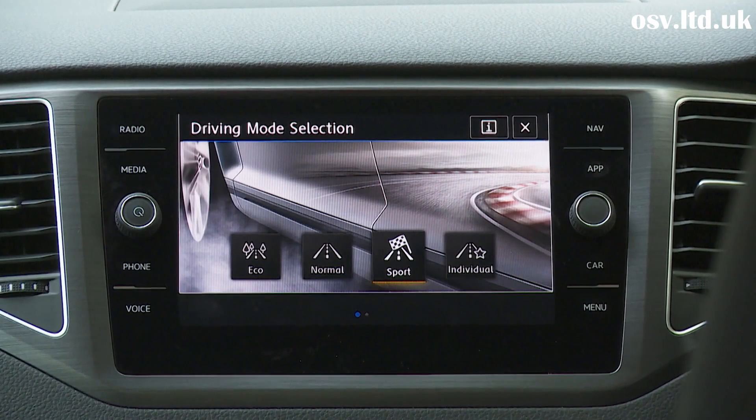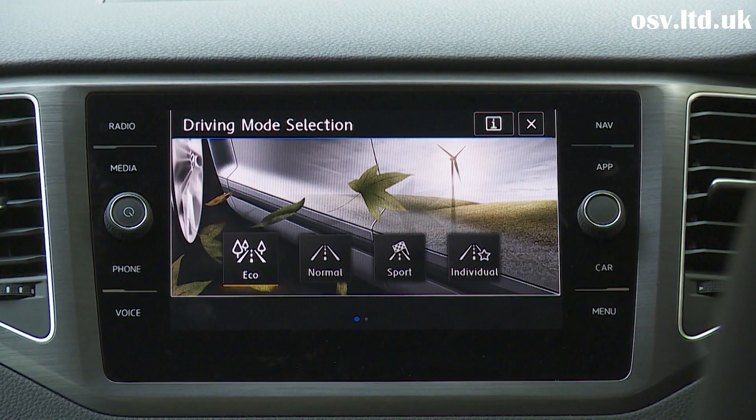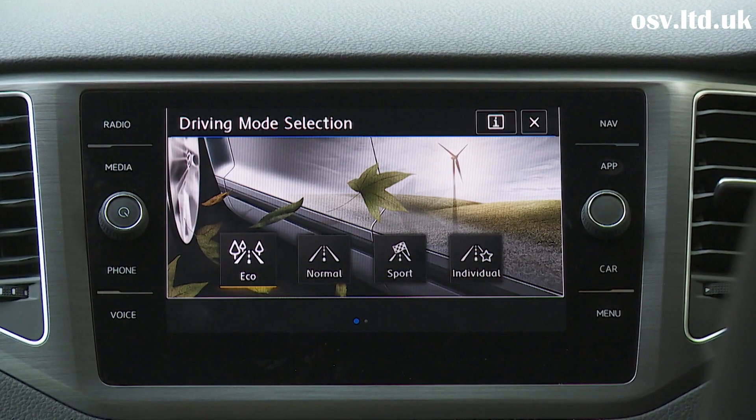This Golf SV gets impressively close to the driving dynamics of the standard Golf hatch model it's based on. That's despite the fact that it's 80mm longer and wider, 120mm higher, and about 120kg heavier. A standard XDS electronic differential lock torque vectoring system helps you to get powered down through the bends, and you'll be able to tackle those even more confidently if the electric steering setup offered a bit more feedback. You can improve that by changing the settings on the driving mode selection system that most variants have. That setup tweaks the steering, throttle response, and on the auto models the gear change timings to suit your preference. It will alter suspension feel too if you take up the option of DCC, Dynamic Chassis Control, although to have that you'll have to have picked one of the more powerful engines.